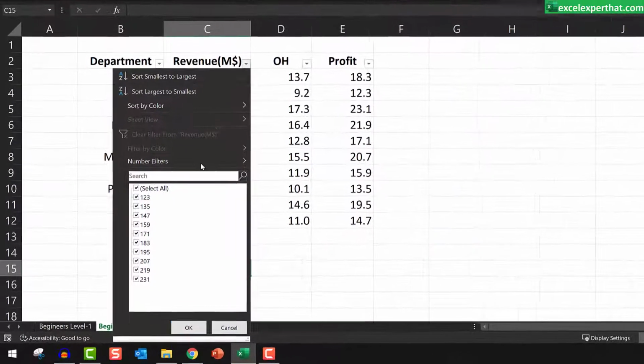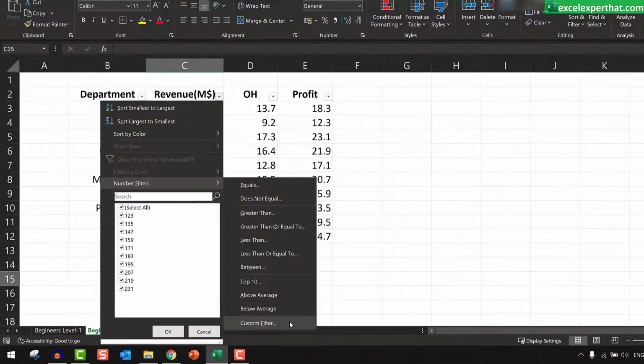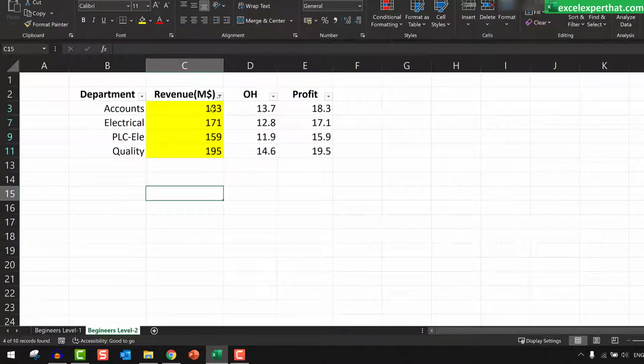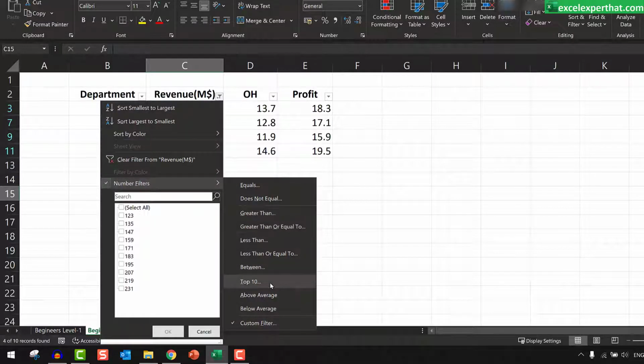Under this filter tab, we will see how to use the number filters. In the number filter, there are a lot of options given in the list. We will go to the custom filter, and here I will filter like value is greater than 150 and less than 200. I would like to sort it out. Click OK and here you will find the values between 150 and 200 are displayed. So this way we can utilize the number filter. Other options, guys, you can try on your own. This is just a combination permutation method.